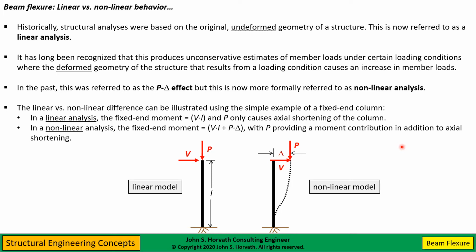Really, the simplest way to understand the difference between a linear and nonlinear model is, in this case, the column will never buckle. I can recall many years ago looking at some early versions of commercially available structural analysis software, in which the basic module was based on a linear model. And just running some simple problems, I was astounded. The column would never buckle. What's going on here? Well, I realized that was simply because the default version of the software only does a linear analysis. The column will never buckle, whereas, of course, in reality, buckling will occur for any column.